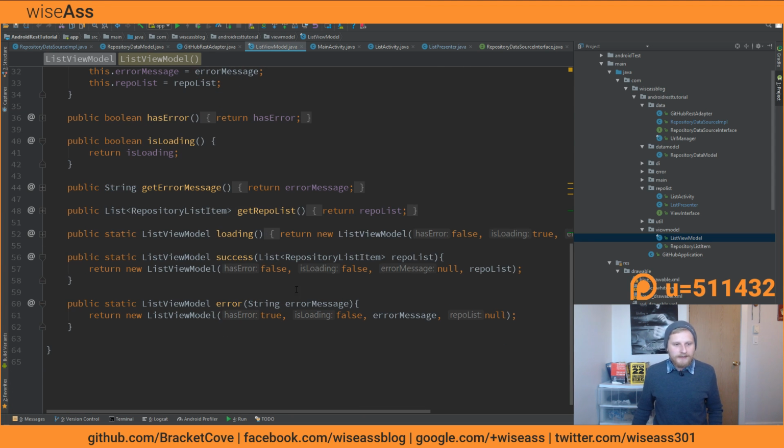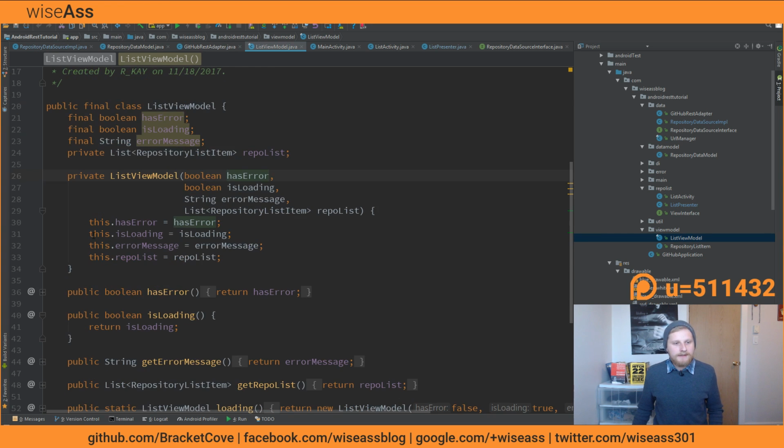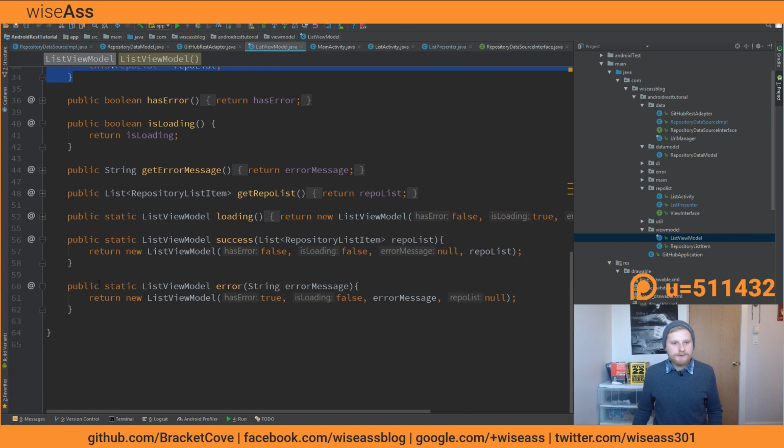I'm still working on implementing this, but it has a private constructor, and we create different instances of this view model using these static helper methods. I've got one called loading, one called success, and one called error. So just take note that this thing can be created with 3 different states at the moment.